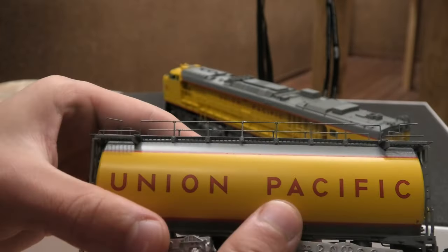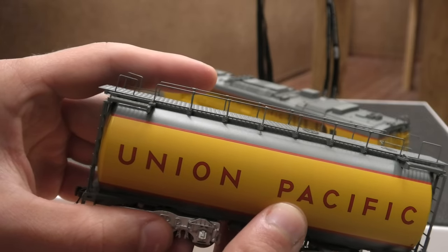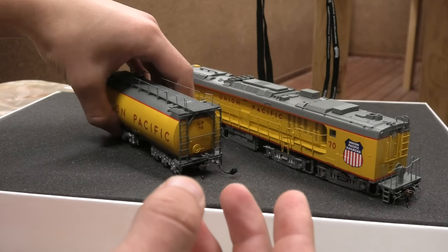And yeah, I'm pretty keen to see how these run on the track. So I don't think we'll waste any more time, and we'll just go straight to it.